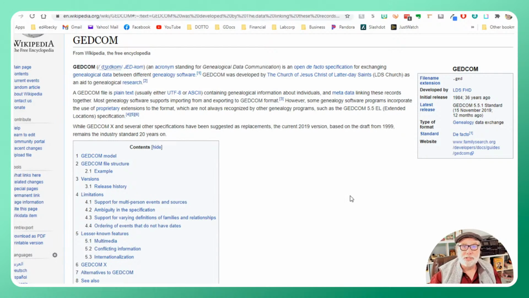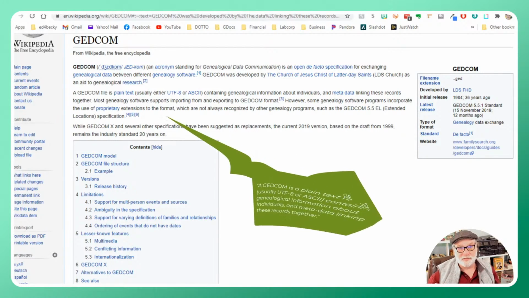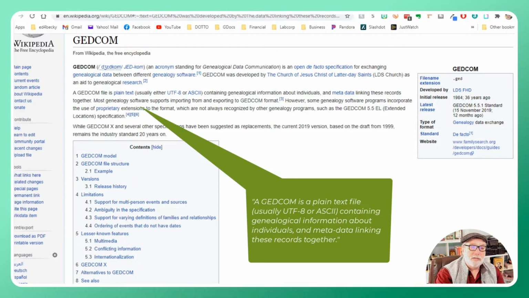If we take a look at the GEDCOM entry in Wikipedia, it says that GEDCOM is an acronym standing for Genealogical Data Communication. And it acknowledges that it was developed by the Church of Jesus Christ of Latter-day Saints as an aid to genealogy research. As we'll see in just a minute, the GEDCOM is just a text file, and it's supported in either UTF-8 or ASCII format.